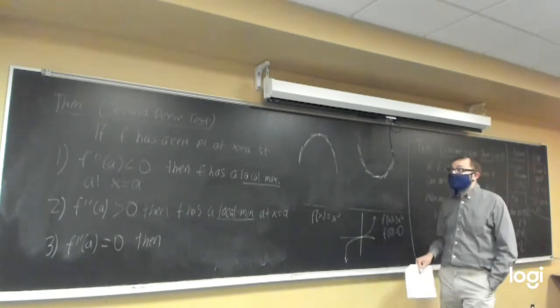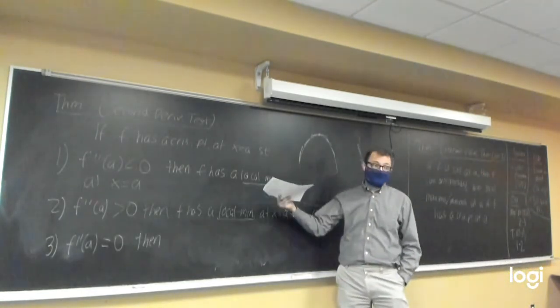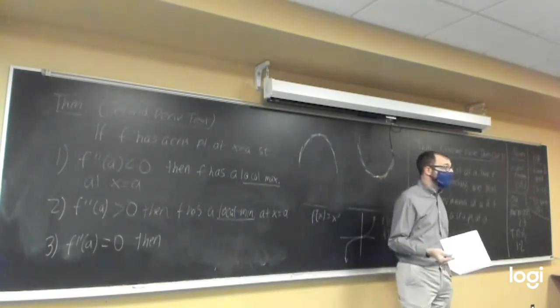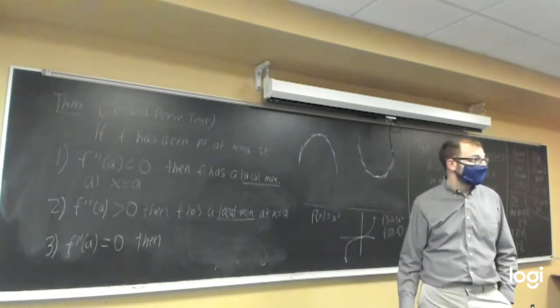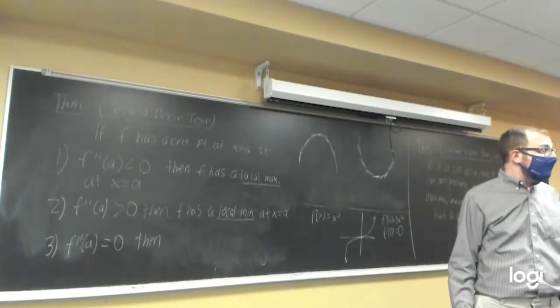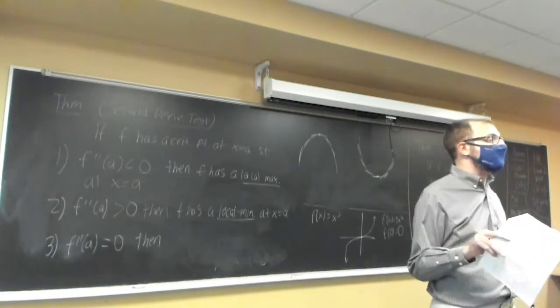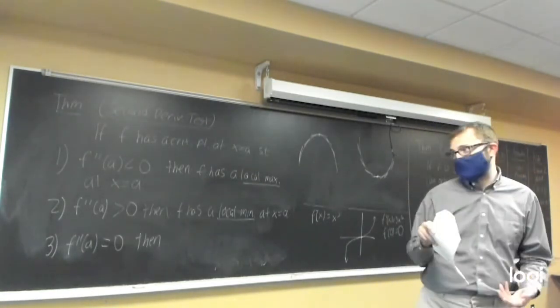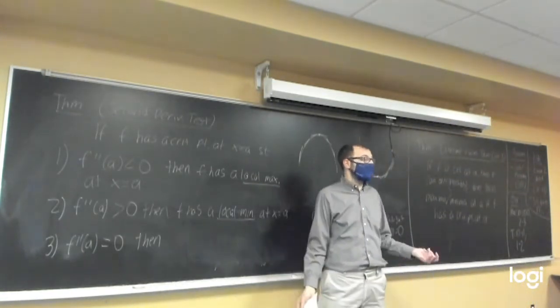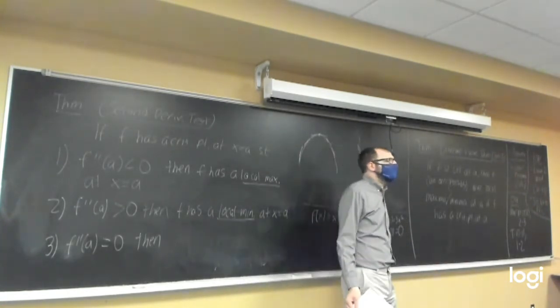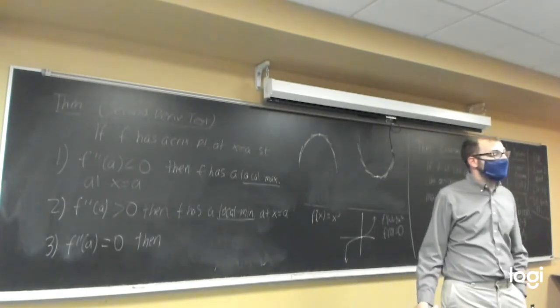If the second derivative is negative, we have a local max happening. If the second derivative is positive, then we have a local min. Anna? Yeah, it could be. If the second derivative changes sign from positive to negative or negative to positive, which often happens in these scenarios, yeah, we would have an inflection point. But what happens with regards to looking at local maxes and local mins?